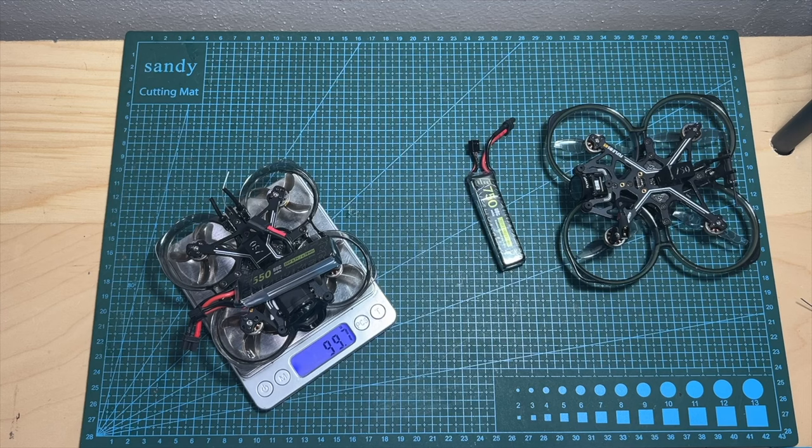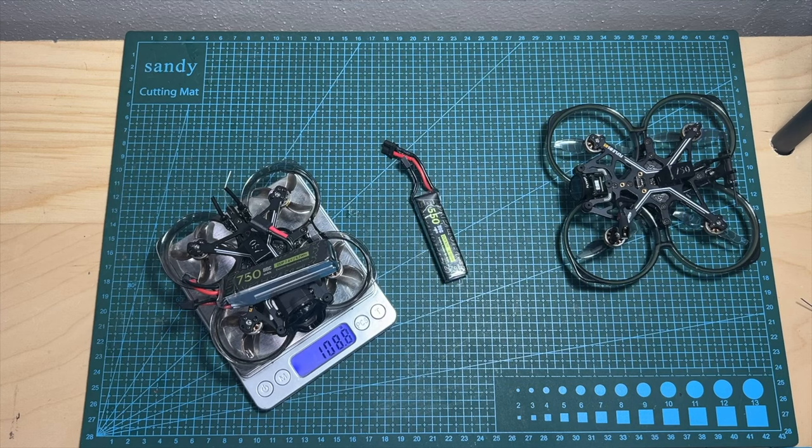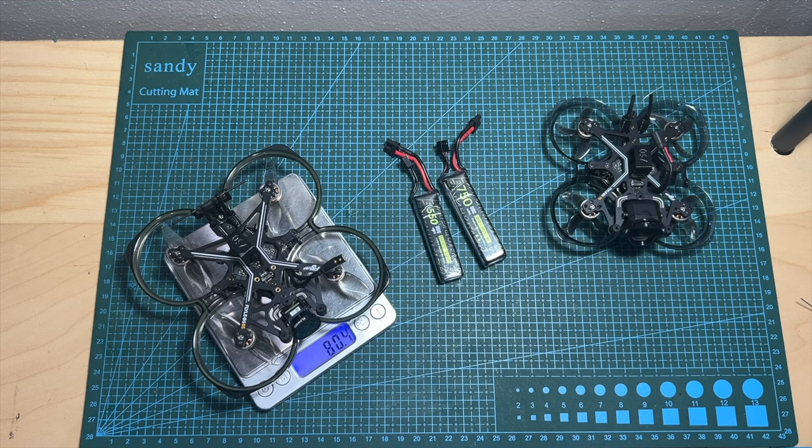It weighs 99.7 grams including a 750 mAh 2S LiHV battery, and 108.8 grams with the larger battery. In comparison, the FlyLens85 weighs 80.4 grams, and keeping in mind that this version features the fully naked O3 air unit, the weight difference between the FlyLens75 and 85 is about 10 grams.